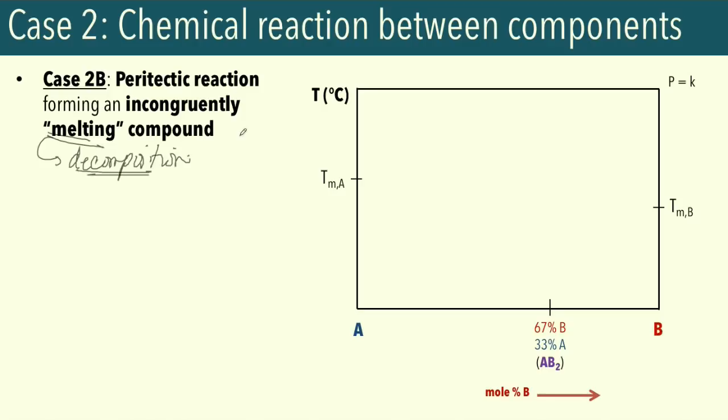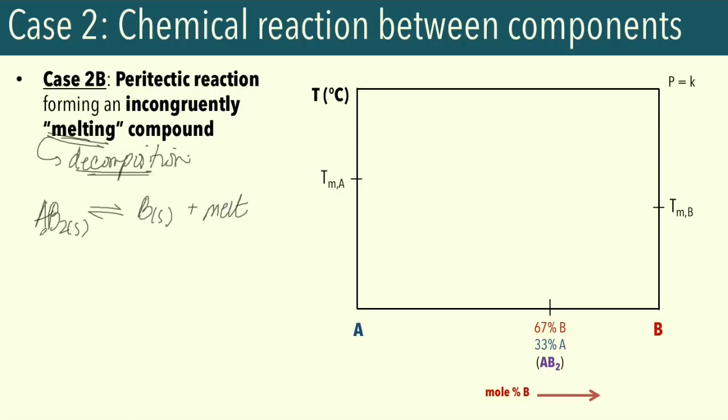Okay, so overall, our compound is actually not very stable. The stability of our compound does not extend up until its melting point. So it actually starts to decompose to yield a solid phase and a solution of different composition. Say that if we have AB2 solid, at the corresponding so-called melting point, it's not really a melting point though, we form B solid and some melt.